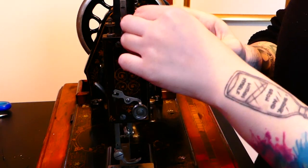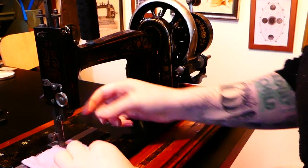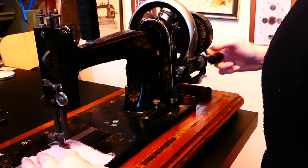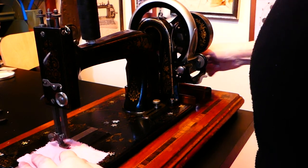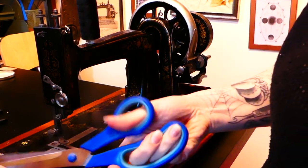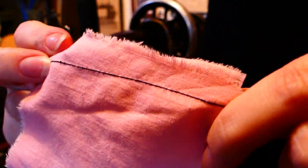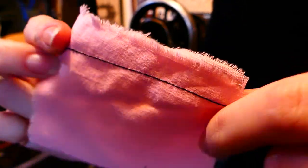I definitely learned a lot about how sewing machines work, or can work, and I am incredibly excited that I now have this 145, 146 year old sewing machine that sews beautifully. At some point, I am going to need to make some sort of cover to keep the dust off the machine, and I should really go back and electroplate the three parts that lost all of their plating.